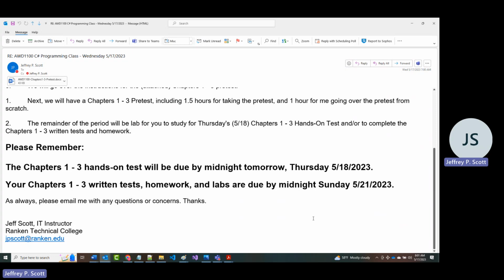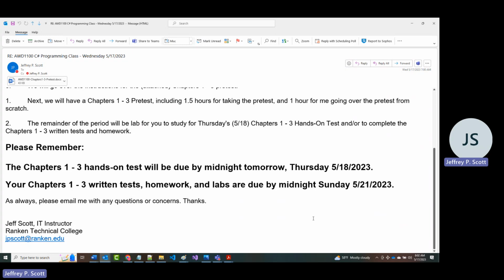Now, tomorrow will be the hands-on test. It will be emailed to you by 7 a.m. tomorrow. And I will go from about 8 till 8:10 or so tomorrow, going over the test instructions that will be taped.